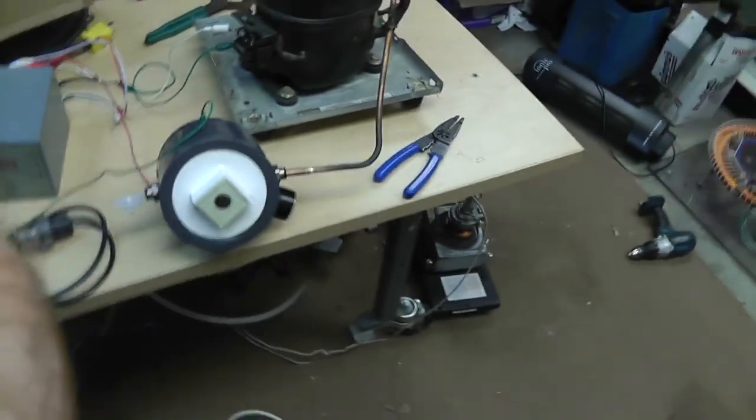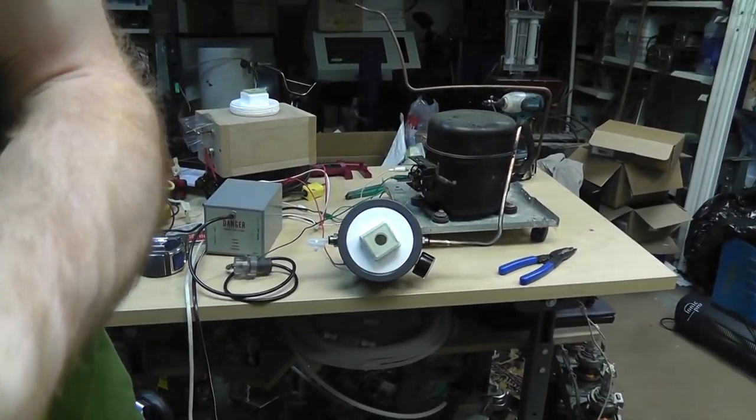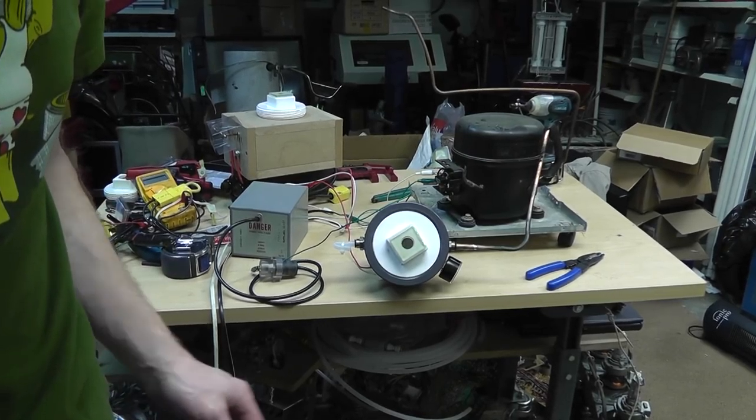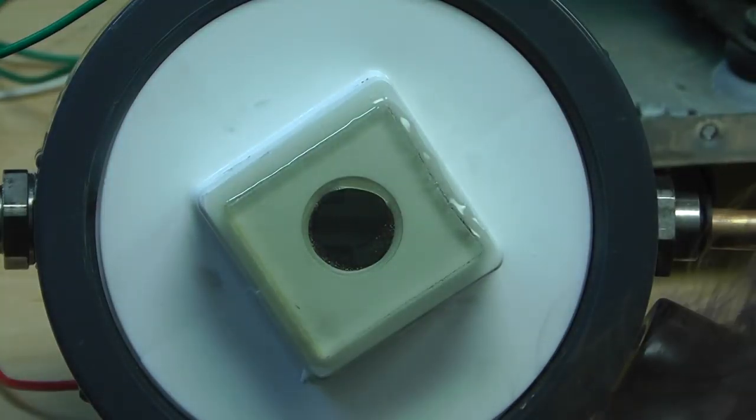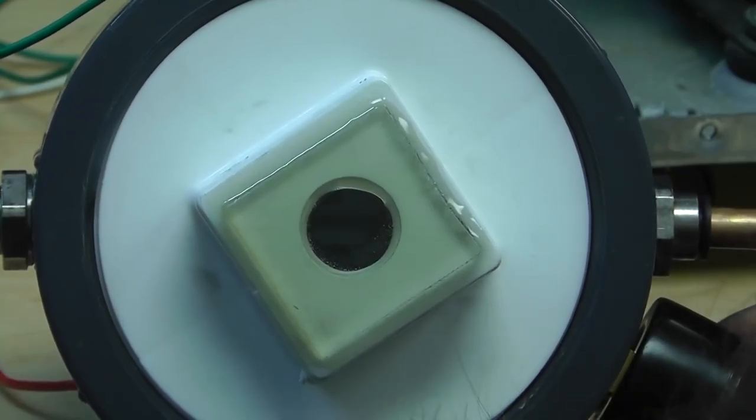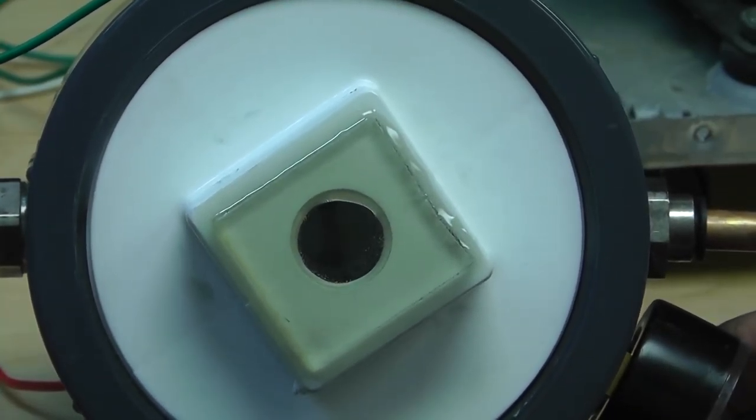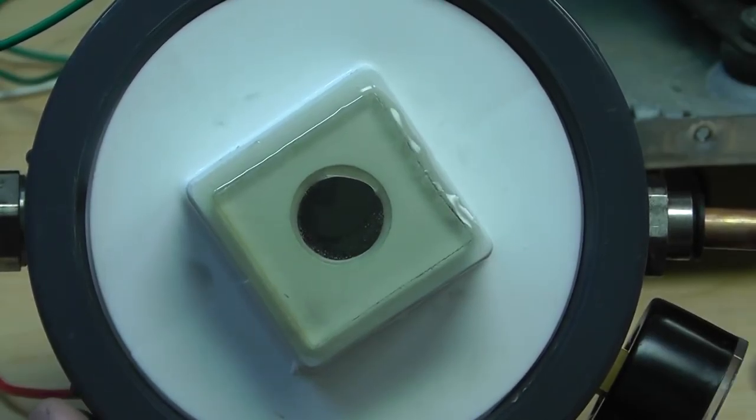Now, right now, what happens is that when you turn it on, nothing happens. And that is because I actually have the gap set far apart. And it's so far apart that you don't actually see it arc until the vacuum gets pulled down enough to where it actually is doing the thing. So right now I've got the DC voltage on. I'm going to go ahead and plug the compressor in and you'll see it start to arc. Once it gets down, we're at about 8, negative 8 on my gauge, which doesn't mean anything, but it just gives me a reference point. And now you can see it arcing.